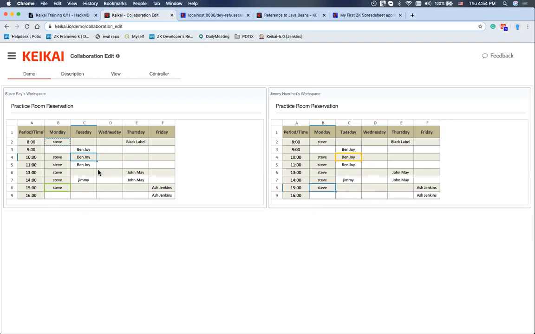So if you want a file to be edited by multiple persons, you don't need to send it to multiple persons and wait for them to send it back. Everyone just logs into their browser and edits the file, and you can see someone else is editing, so you will avoid the conflict. So Jimmy is editing these cells. I need to avoid editing the same cell, or I will override his result. For example, if I just type something here, I will override it.